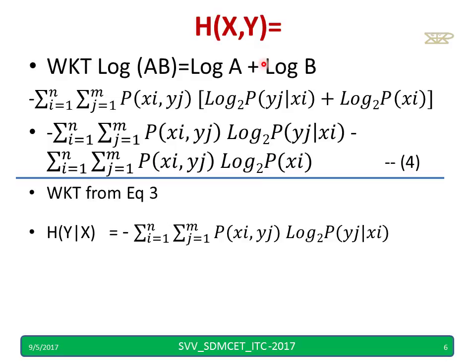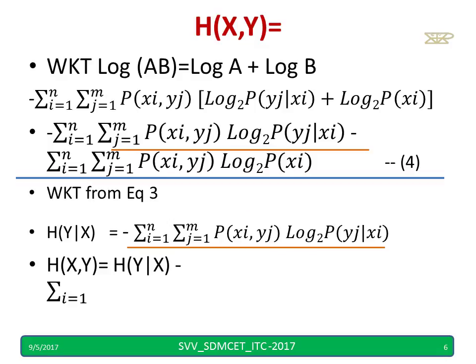Now this is from the previous slide. We know that from equation number 3, conditional entropy is given by this. Now, when you compare this equation with what you have written, part of your equation number 4, it is same. Hence, I can write this as H(Y|X). And remaining I have kept as it is in equation number 5. This only I have changed as H(Y|X). Remaining I have kept as it is.